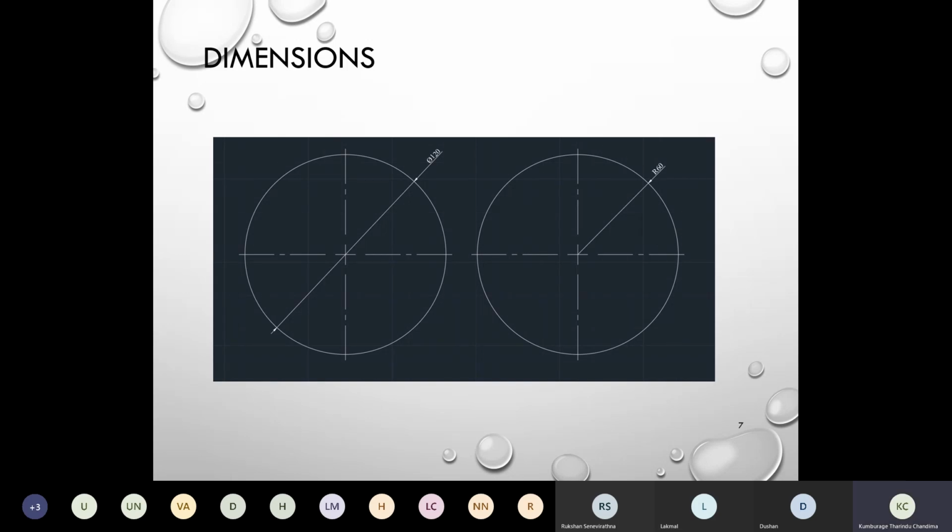Any questions about that? How to use text and how to use a dimension?